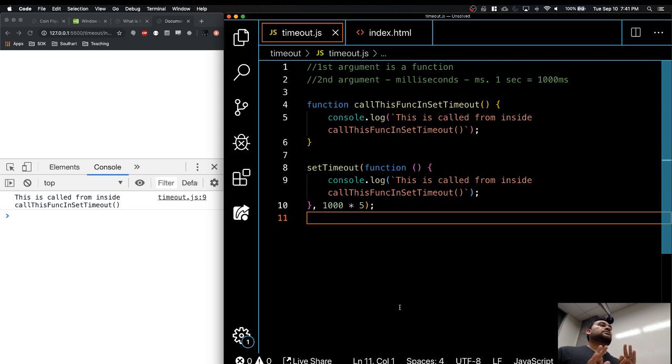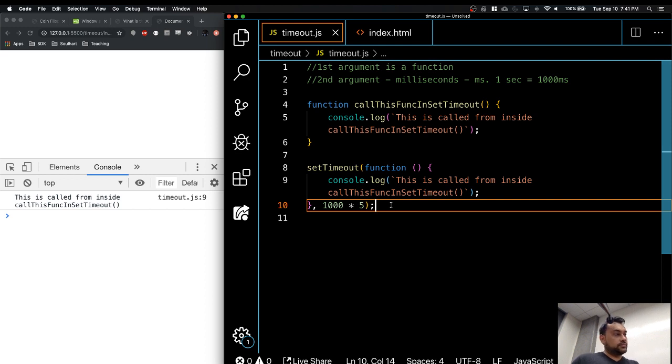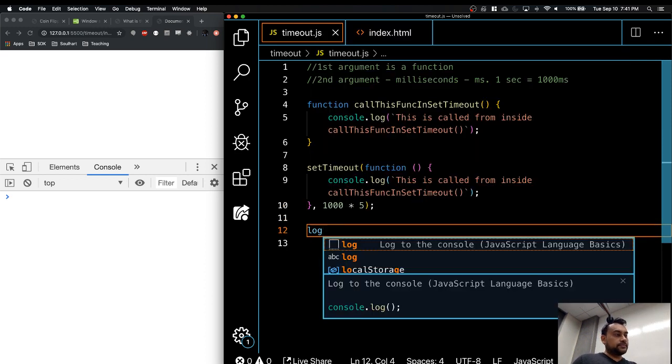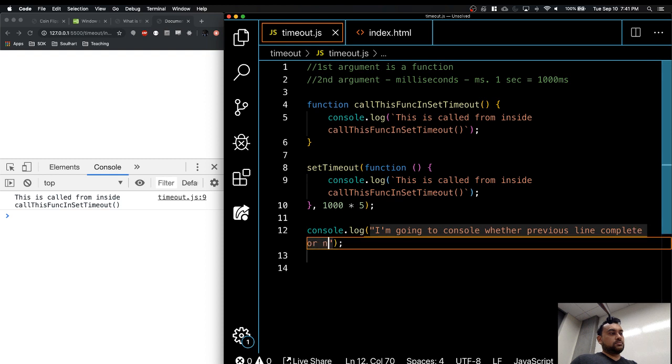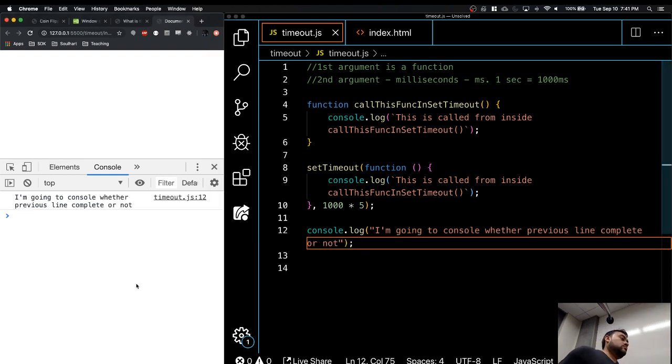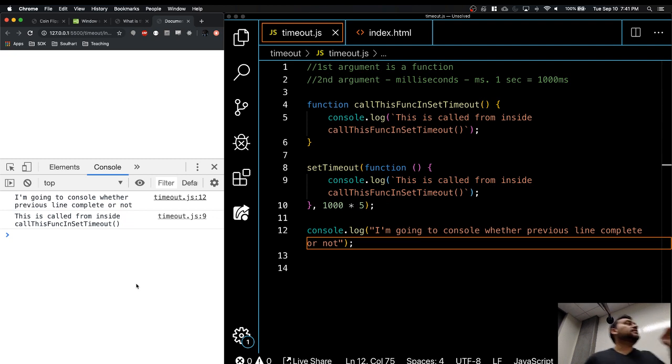Still good? Any questions? All right, the next step. Here's the interesting part of this function, and this is important to understand. What is happening? Remember how JavaScript works? It works line by line, right? The first line, second line, then it executes the third line, and it keeps going down.